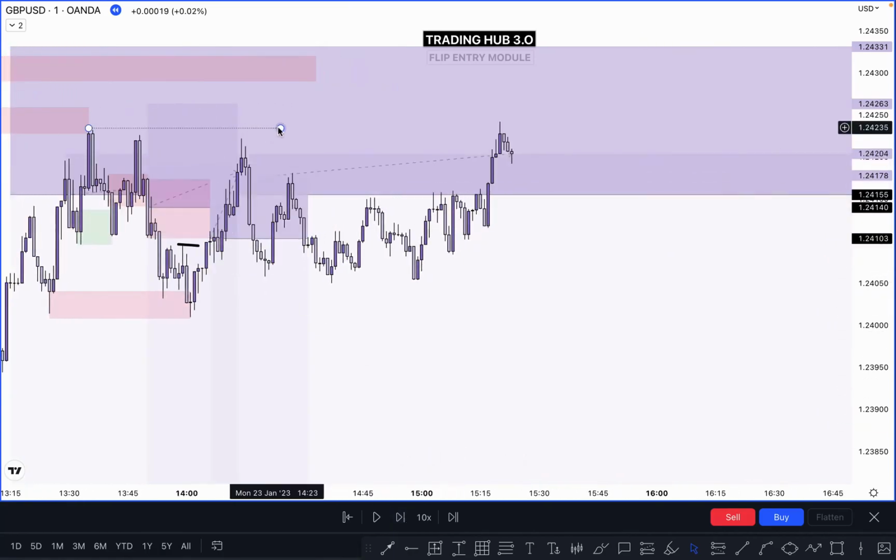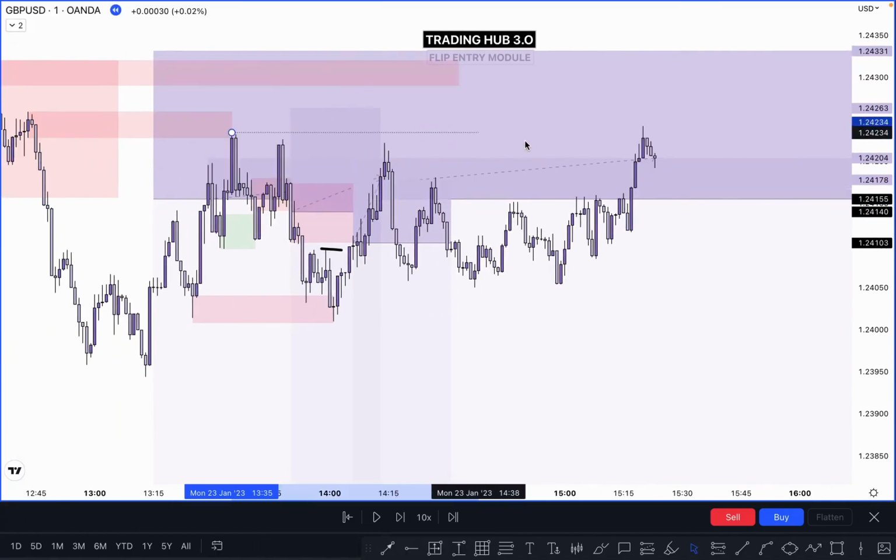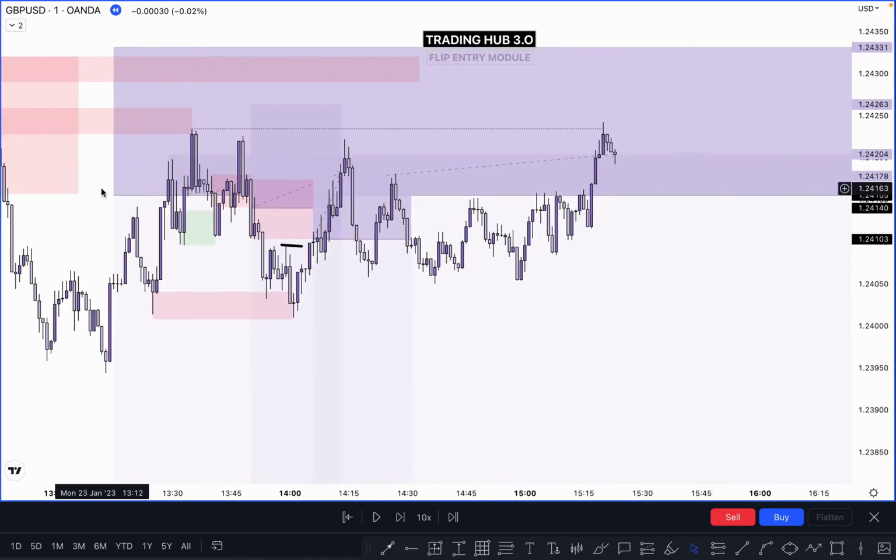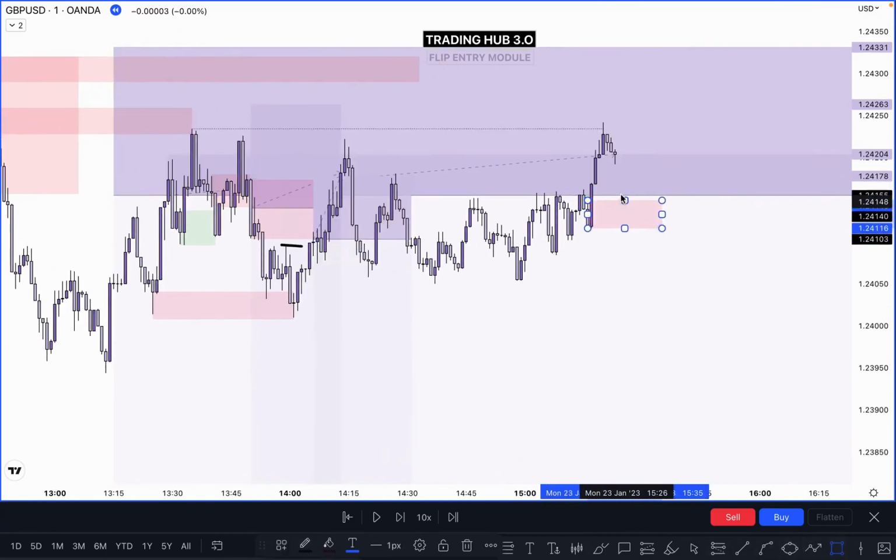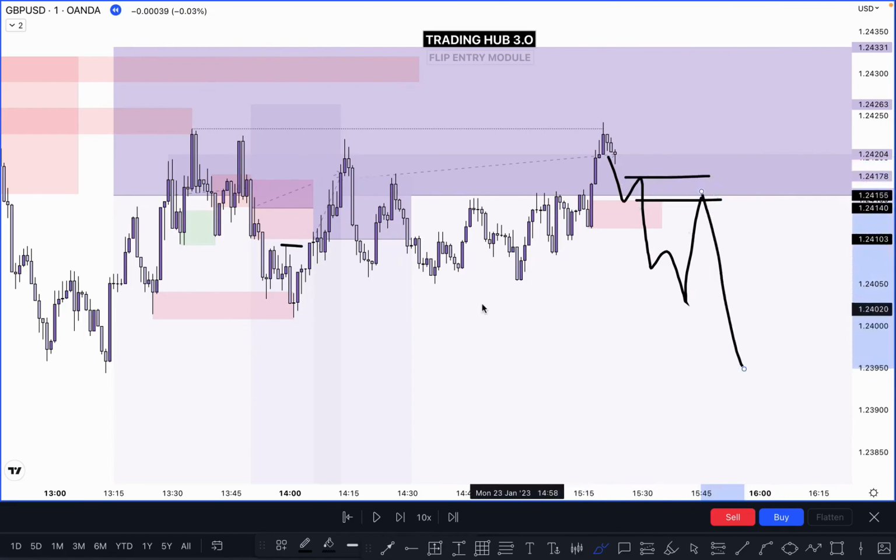And I think market broke the previous high, which is here. Okay, taking out the previous high, and after taking out the previous high, you can sell here based on the flip entry model. First PY is here and price taps here, and then you can sell here, something like that. Okay, and then taking out the inducement, tap here and sell here. So this is our next possible entry for this sell.